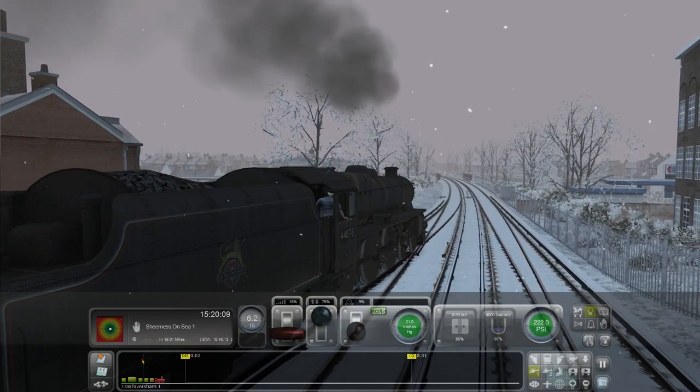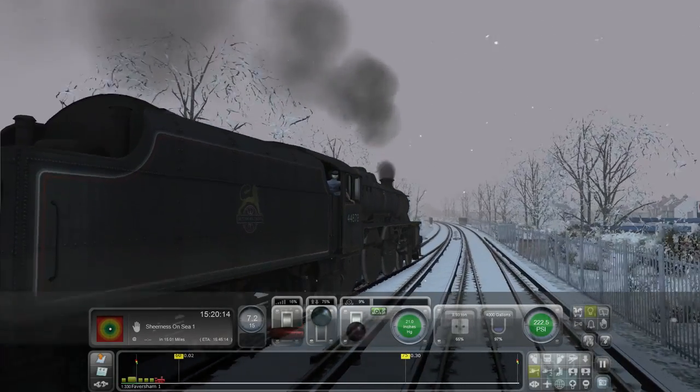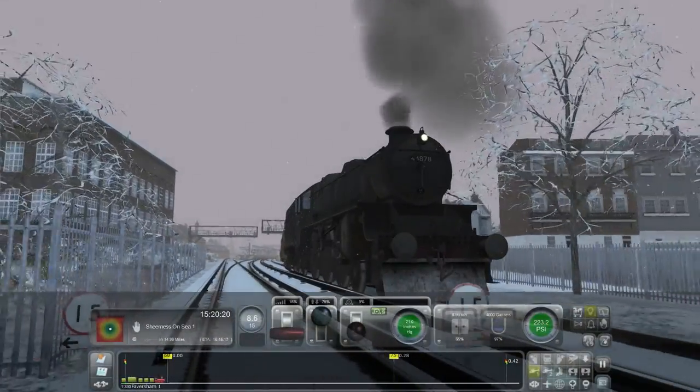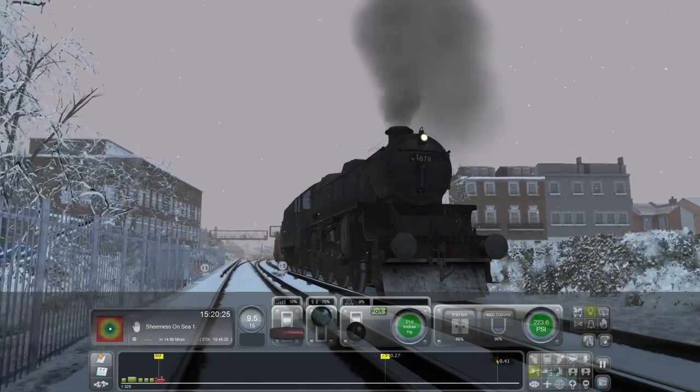I mean, the ETA is not a ridiculous amount of time, but it should be nice just to drive this beautiful steam locomotive at the beginning of December. I hope you'll like the new December intro as well. We'll be using that until the end of the year, so that'll be cool.